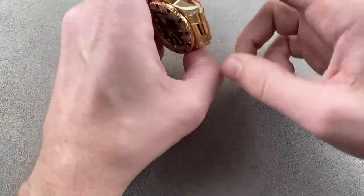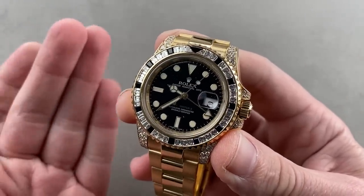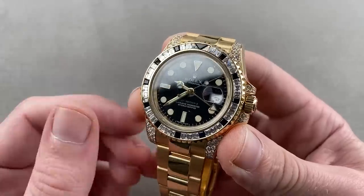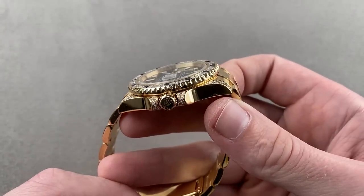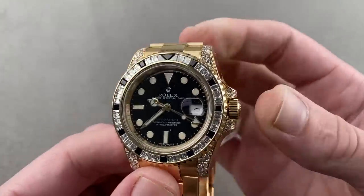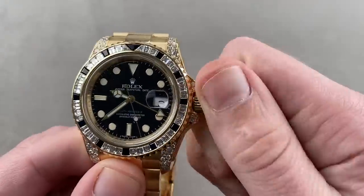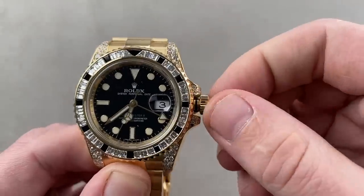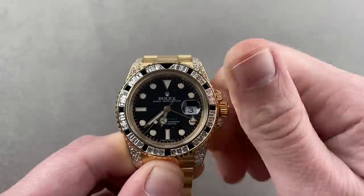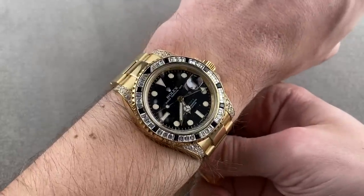Now, let's say you're less about Daytona Speedway and maybe more about Miami Beach heading down to South Florida. You're going to want this. This is a GMT Master II in full yellow gold, black sapphires, paved diamond lugs, paved diamond crown guards. This is the 116758SANR, a watch launched in 2007. It is a spectacular but still functional Rolex aviator's watch. You have the bi-directional bezel and the true dual-time capability with the ability to set that local hand forward or backwards as you travel. Note the 24-hour hand does not budge. It's still 100 meters water-resistant and, like the Daytona, still shock-resistant and a chronometer-certified Rolex timepiece that looks great on the wrist. It's got a rather loud appearance to it.